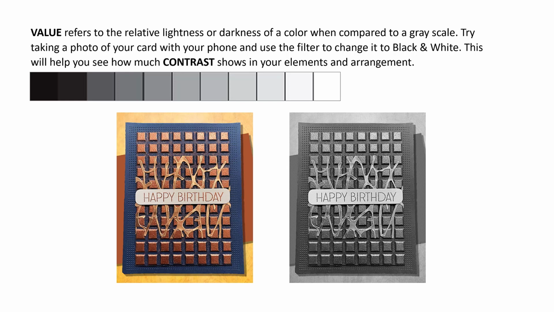So this is to talk about contrast. Do our colors have contrast between them, or does everything just look kind of middle range and there's no focal point, there's no spot to have your recipient's eye go anywhere, it just kind of roams around because it's all the same kind of color? You really need to have values, and so that means some lights and some darks, some mid-range, and the easiest way to find out is this way, by changing it to black and white. So I hope that that's a hint that will help you.